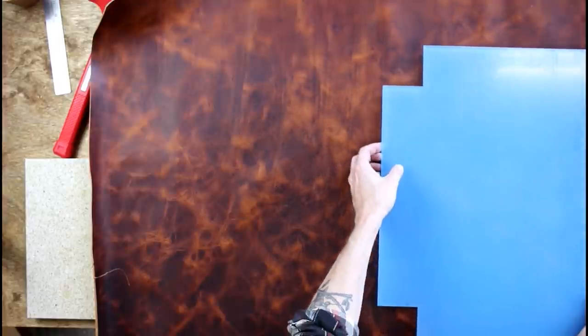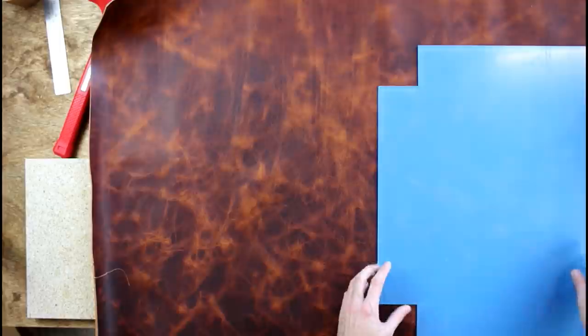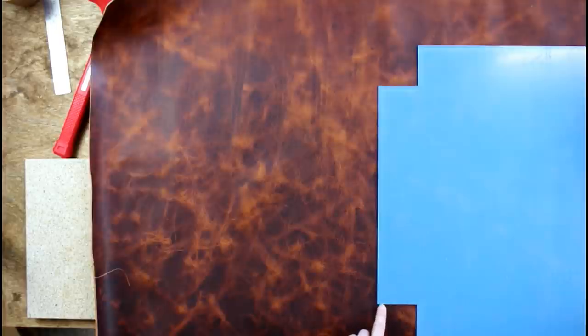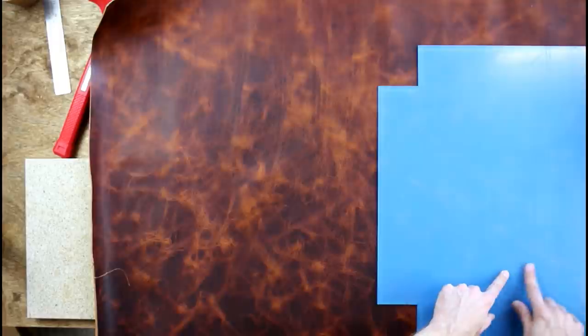So this is how this template works here. We're gonna put it down like this, somewhere on your leather. You're gonna trace around the sides, not the bottom. Don't trace the bottom. You're gonna trace, mark your stitching, mark whatever holes you want for your handles.